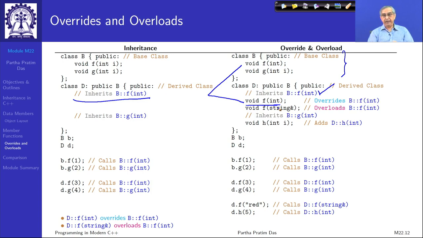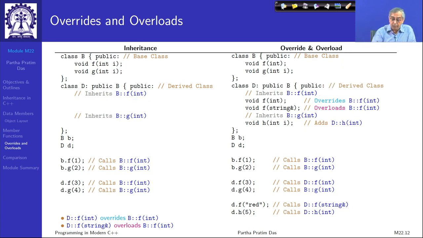When I write it again, it means that, well, I have inherited f which takes int and returns void, but I want to give it a different definition, a different implementation, and that is what is called overriding. It is not overloading, because the function signature is not different. What is different is one function belongs to class B, the other function belongs to class D, and the way you let the compiler know is by including an identical signature in the derived class.